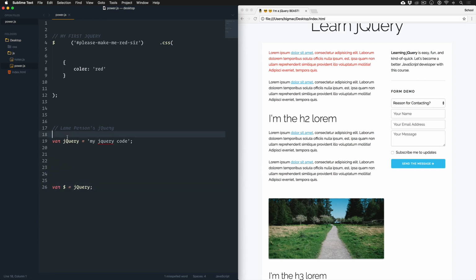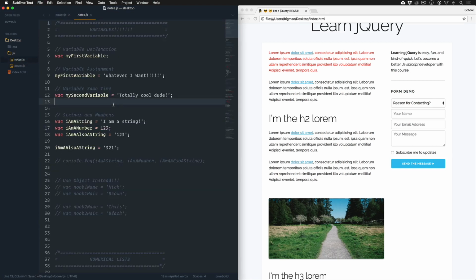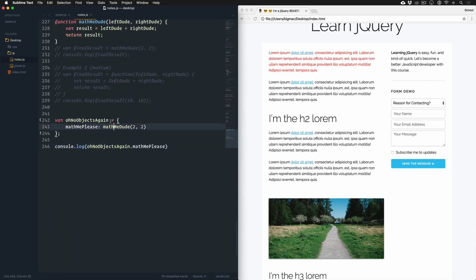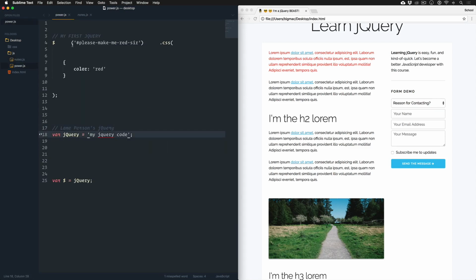Now, if we know from our notes how you can create an object and have a function be part of an object and how complex it kind of gets, that's what jQuery is doing here. So the selector is actually an argument for the variable jQuery. It probably looks something like this. And this is essentially the jQuery library right here. It's a little more complex, but it's kind of neat to see it in action.